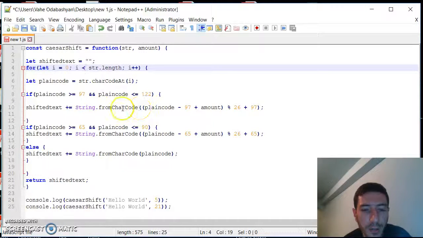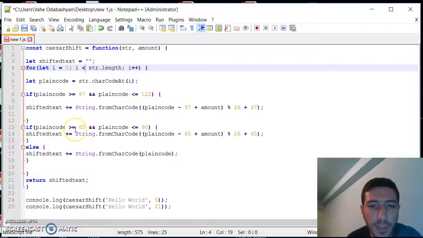Here, we subtract 97 from plain code, and we add the amount, how many letters our characters will be shifted, and then take the remainder with a division of 26, and we add 97. So basically this function takes our plain code, adds the amount that we need to add, shifts it that much, and makes it a string.